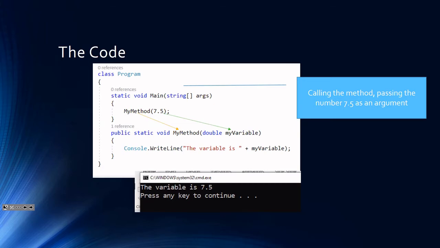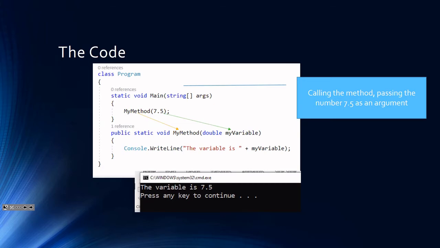Okay, if everybody's got it on this one, then we created our method, my method, and we said our my method requires one input, and it's a double. And we want to call that my variable within our method. And all our method does is the write line statement to output the variable is and our variable value.